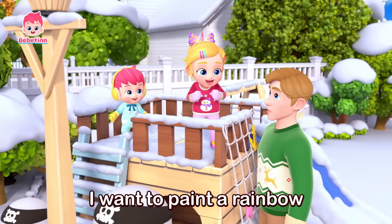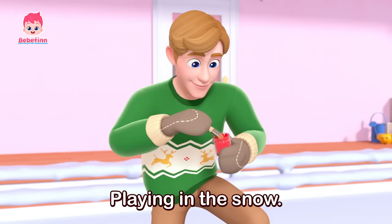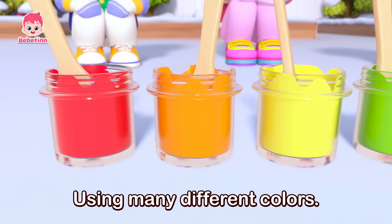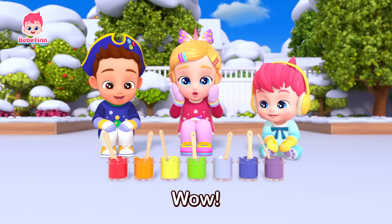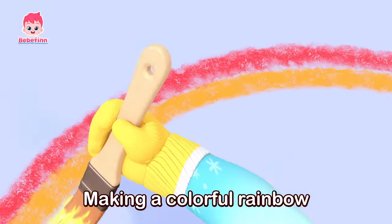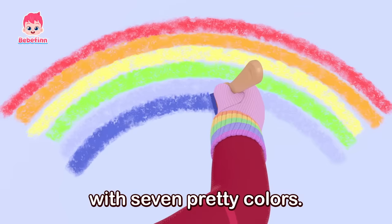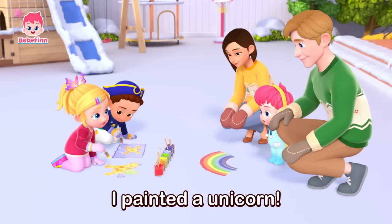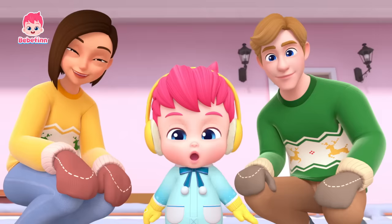Dad, I want to paint a rainbow in the snow! Playing in the snowy winter, using many different colors. Wow, these are beautiful colors! Making a colorful rainbow with seven pretty colors. I painted a unicorn! I painted a pirate flag!